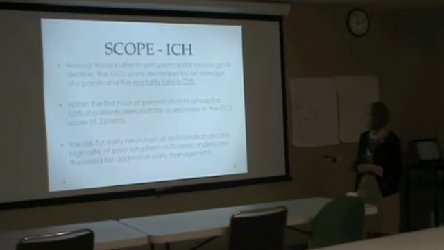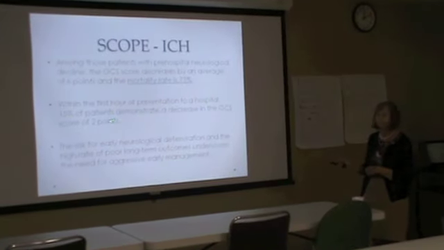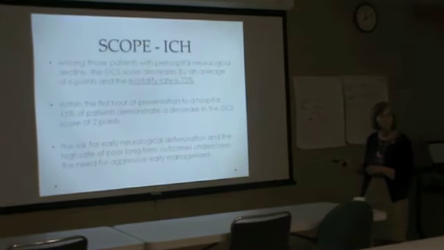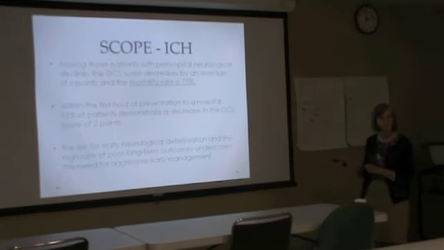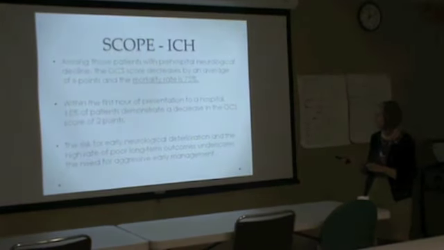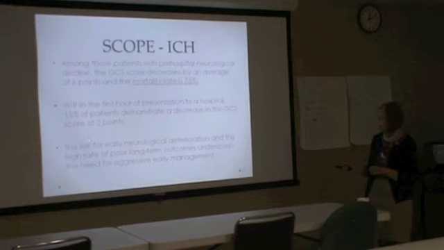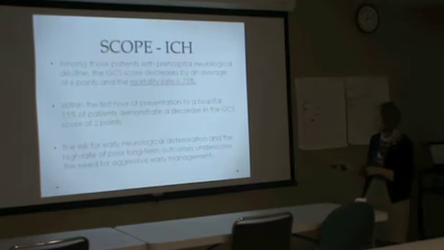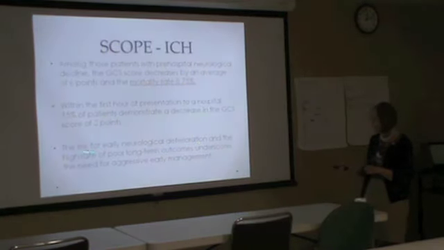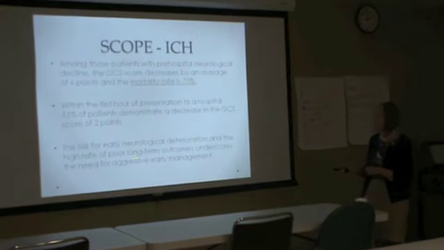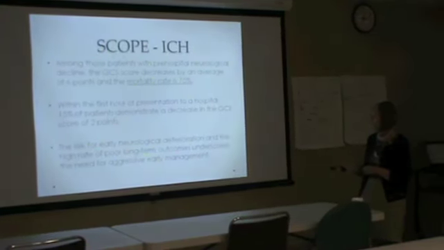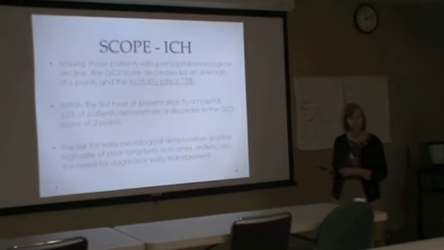Once they present to the hospital, 15% will go on and lose another 2 points. So it is a relatively significant rapid decline. And of course that risk for early neurologic deterioration correlates with a very high rate of poor long-term outcomes. Really the difference we can make in these patients is in that first little bit.